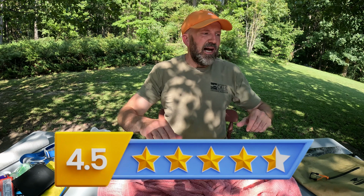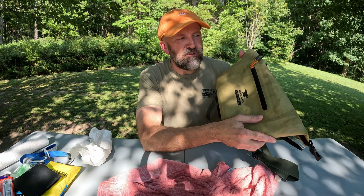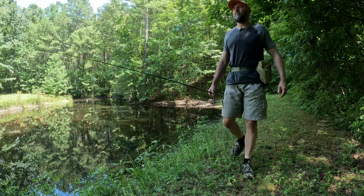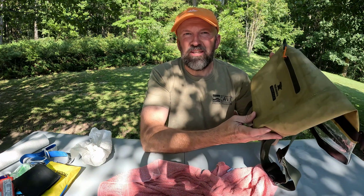So anyway, out of a 5-star rating system, I'm going to give the dry kick 4.5 stars out of 5. The only reason that I don't give it 5 stars is because this little front pocket, even though they say it's waterproof, it's not. But I'm very pleased with it overall. It wears very well on my hip. It's just the right size for a fanny pack, and I feel very comfortable putting my valuables in this when I'm around water.